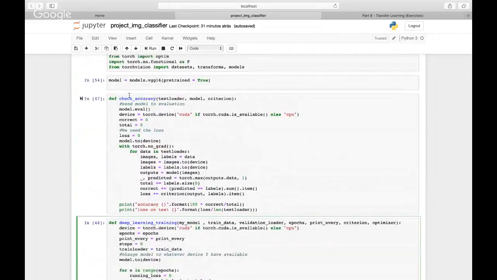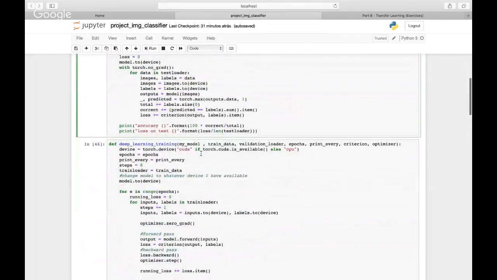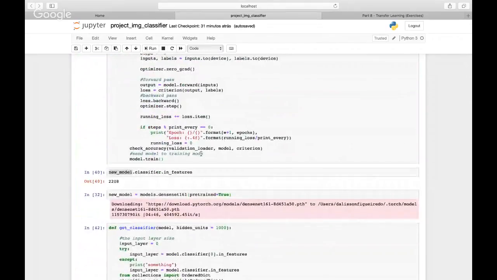And of course, whenever you have to call this function, you'll have to change it to pass the criterion. It's going to be the same thing on the second part of the project when you're checking for accuracy there on the second command line app. So be sure to change this function also on the second part if you have implemented the second part.